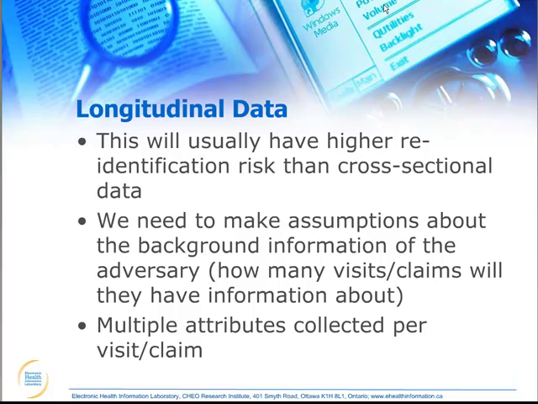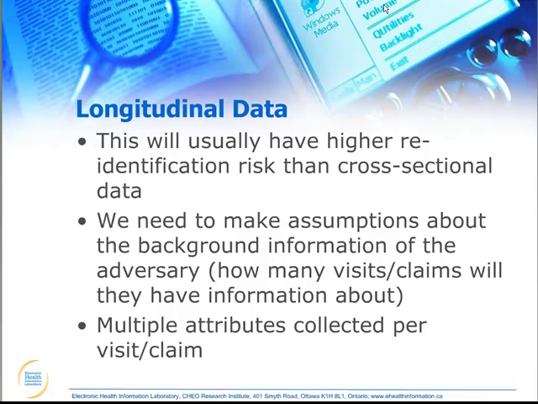We also have to remember that with longitudinal data, multiple pieces of information may be associated with each one of those visits. So you may have a visit date, there may be some diagnoses associated with that visit, some lab tests that were ordered during that visit, and the patient's residence often is collected during the visit in case people have moved since the last visit. So you have multiple attributes per visit. It's not just the visit date, but multiple attributes can be associated with each one of those events.